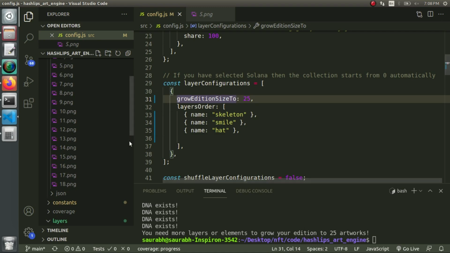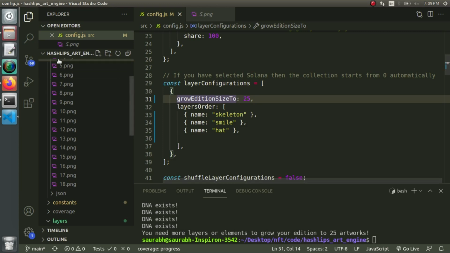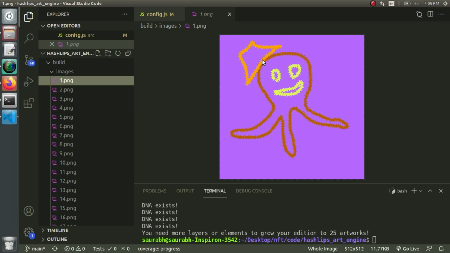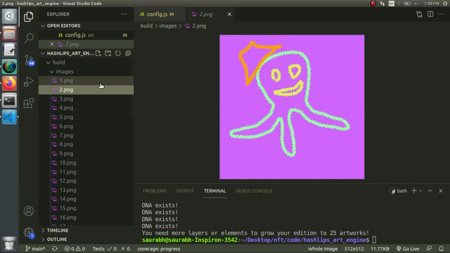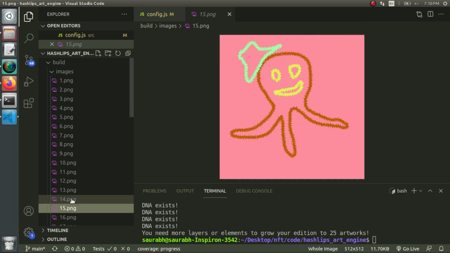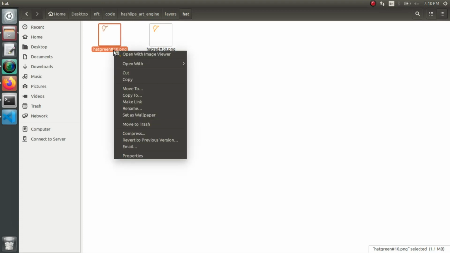So it depends on how many layers you are providing. Accordingly, the number of possible combinations will increase. So if I add one more image here, the number of combinations will be 24. So let's see these images. You can see, if I increase one image, it will be a combination of 24. So this is how you can certainly add more images in case you want to create a big collection, right? Okay, so let's have a look into the output, how our code is understanding different combinations.